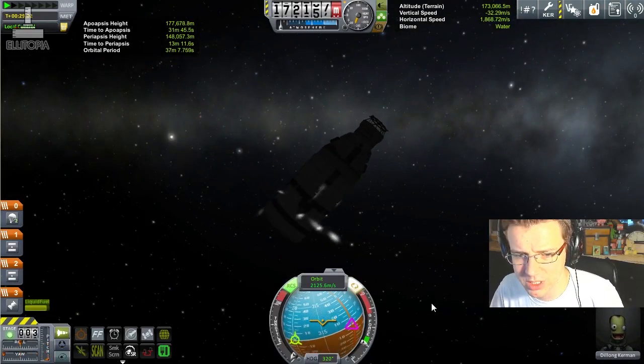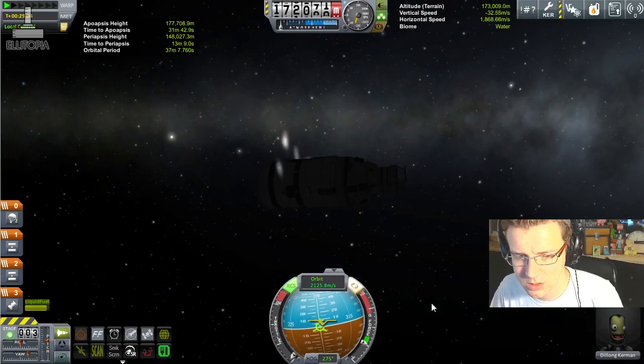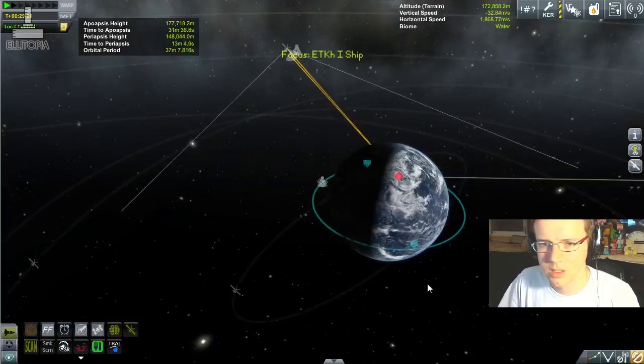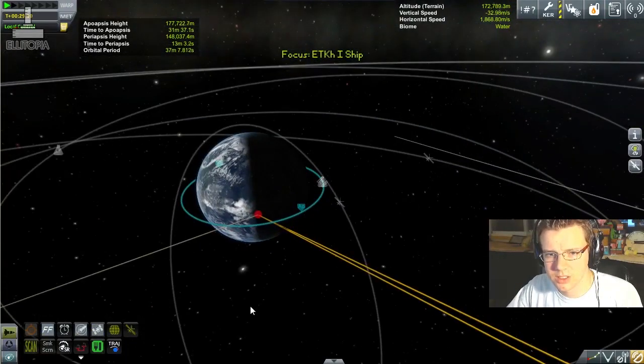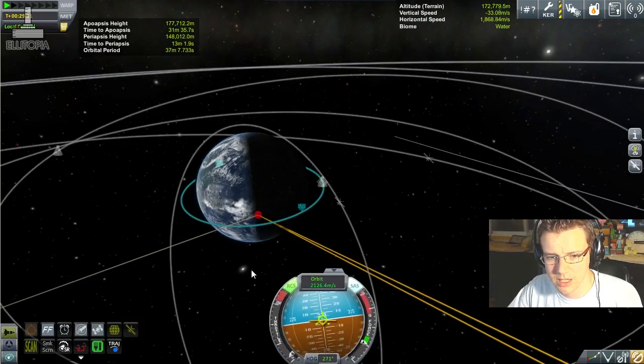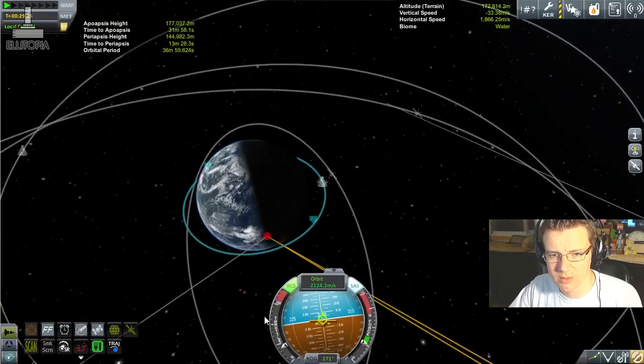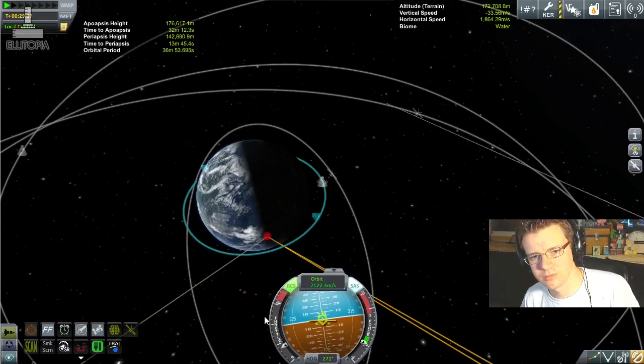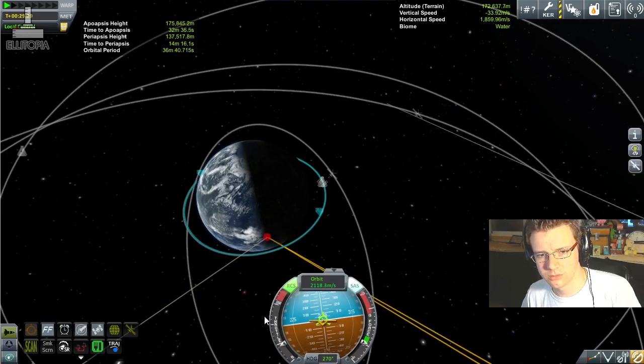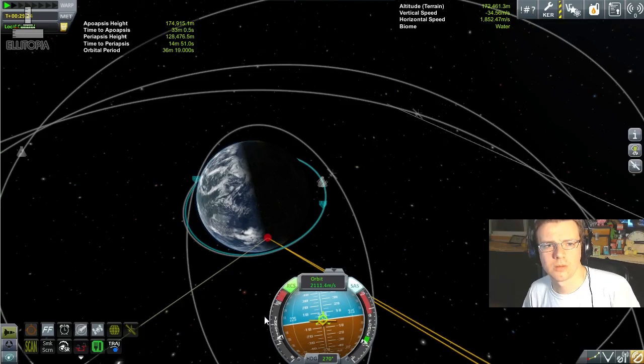Let's get him pointing retrograde, and let's burn until that indicator thing pops up and we get it over the KSC. Periapsis is coming down.